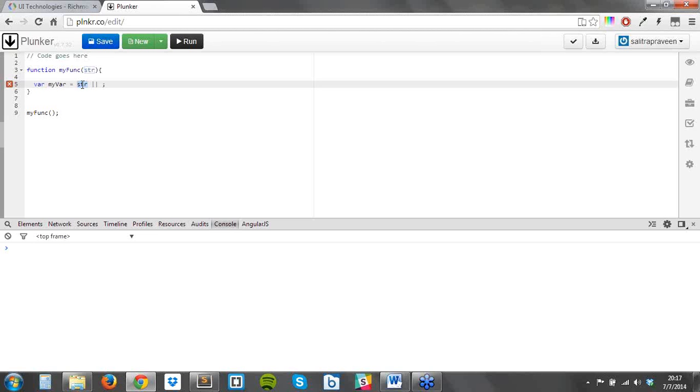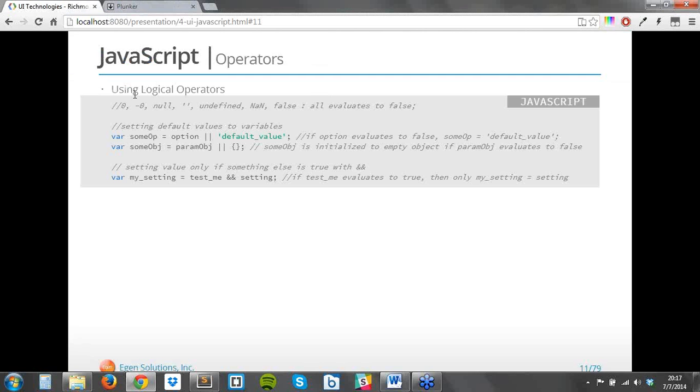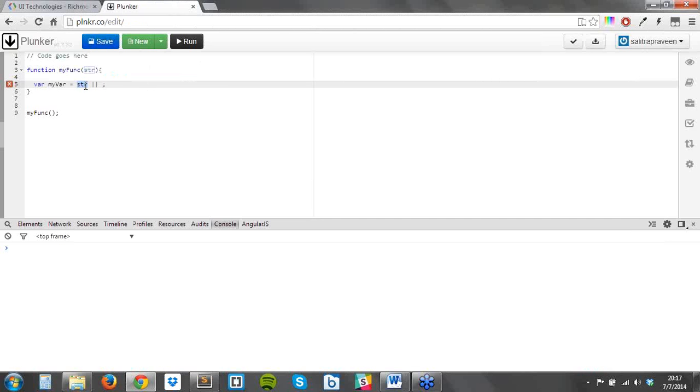But if for some reason it evaluates to false, and what are those reasons? 0, minus 0, null, blank string, undefined, NaN, and false. In all these cases, if str is falsy, just use some default value like 1000.